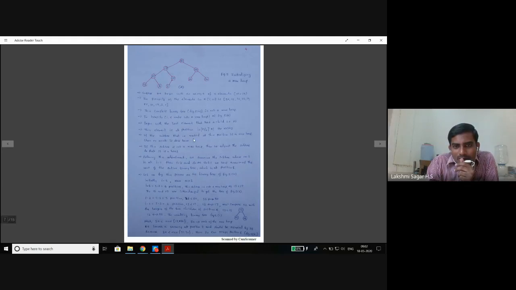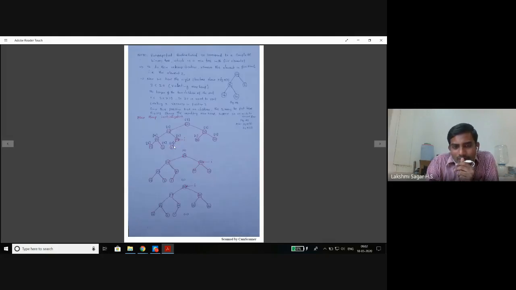If the subtree rooted at this position is a max heap, then no work is done here. So here we check whether 10 is greater than 1. If 10 is greater than 1, then no need to do any work here, as it satisfies the max tree property.